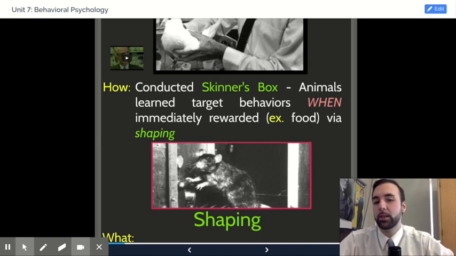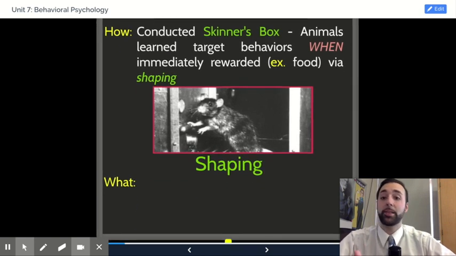In the Skinner box, animals were taught specific target behaviors when immediately rewarded with food. So, for example, mice or rats might learn to pull a lever in their environment if that behavior led to the immediate release of food. And of course, if they are rewarded with food, they're going to continue that behavior. Pigeons learn to peck at little red discs on the walls. They learn to turn around, which might sound somewhat surprising. So do watch that clip to see that.